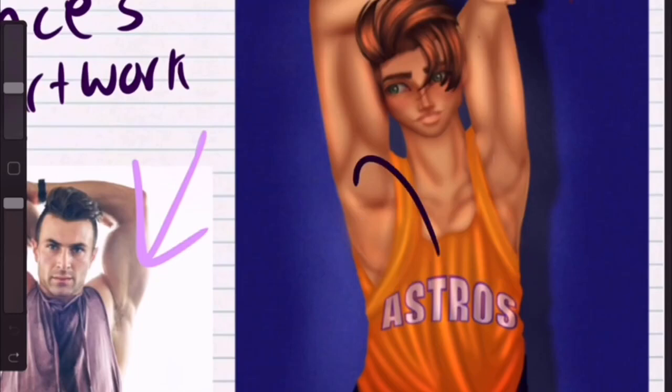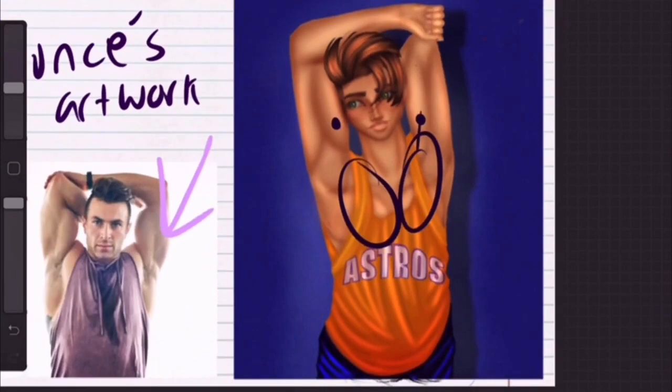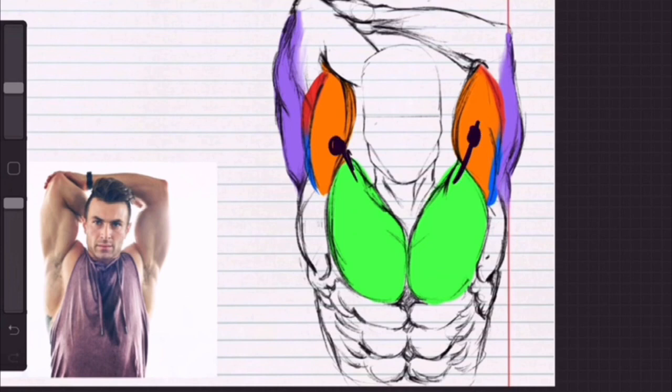The pectoralis muscle should have been lifted up with that humerus over there. Like you can see me drawing it right here. You can see how I lifted up the pectoralis muscle. You can't see the deltoid in this picture because the deltoid will be behind the arm in this view. But definitely, it looks so much better when you take into account that the pectoralis muscle will be lifting up with the humerus. All right, let's get into the second image.